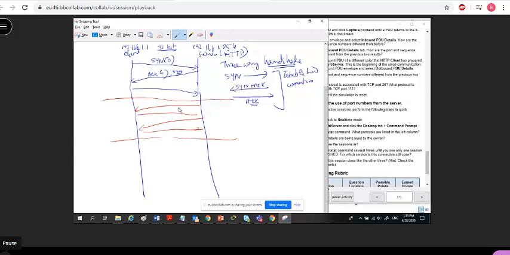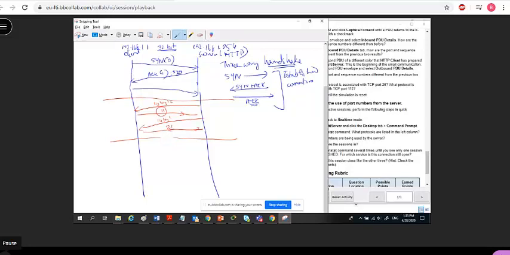Suppose 10 bytes of data have been transferred from the server to the client. The acknowledgement will be 11, because it already received 10 and the next expected is 11. Then another 10 bytes, so the next is 11 to 20, and the next acknowledgement is going to be 21, and so on.